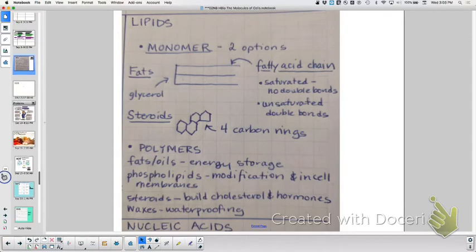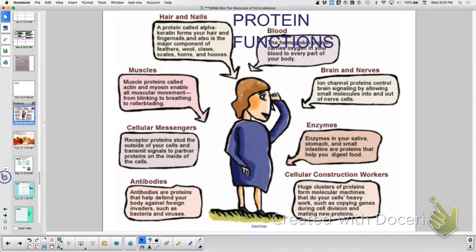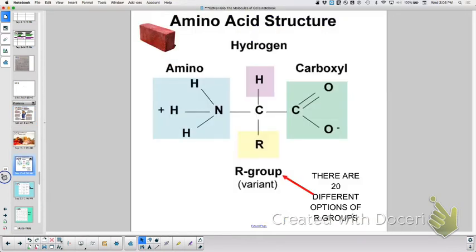All right, this brings us to our third important organic molecule with multiple functions within our body, and that is proteins. And all proteins are ultimately built out of what? Amino acids. So amino acids have a central carbon. They have a hydrogen, a carboxyl, an amino group, and an R group. How many different R groups are out there? 20. Biggest worry I have is you've got to remember that amino acids build what? Proteins.